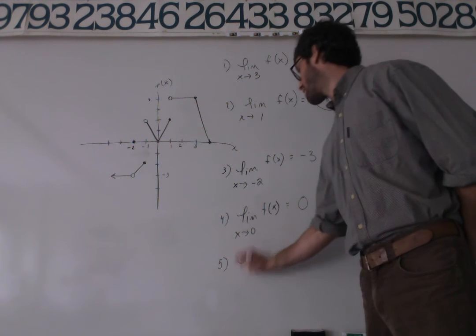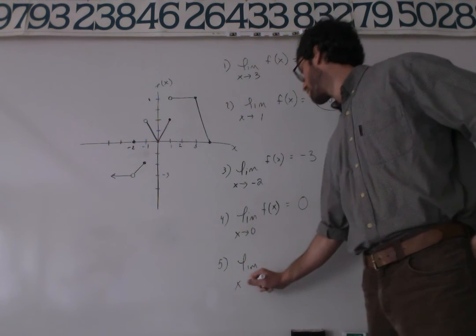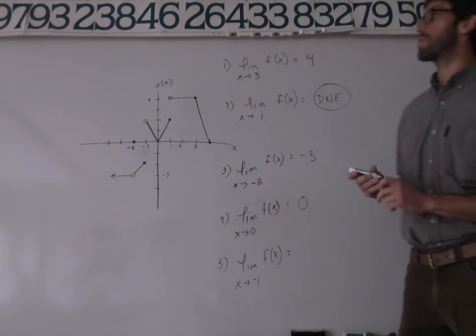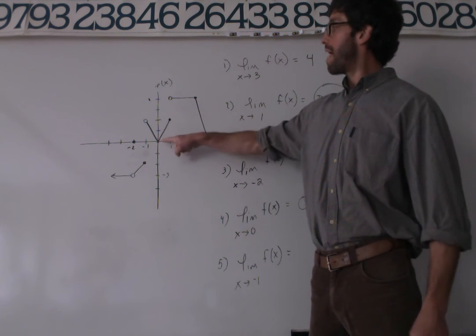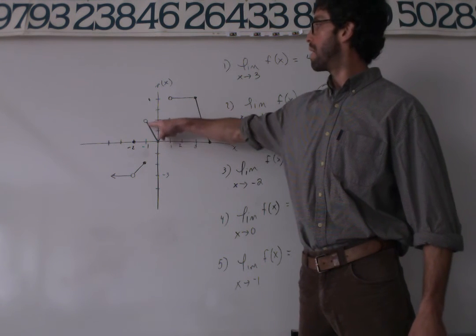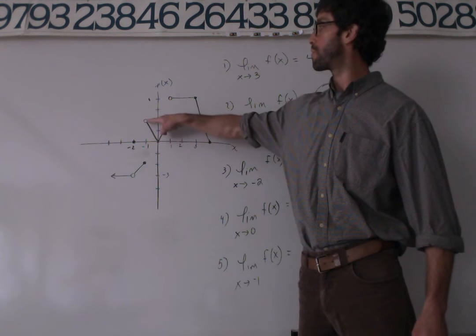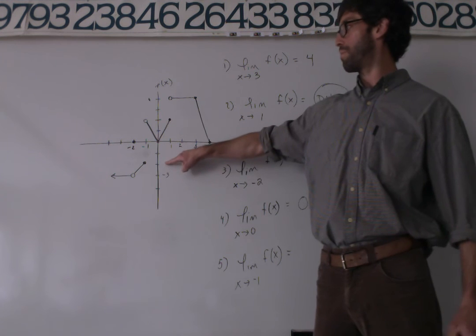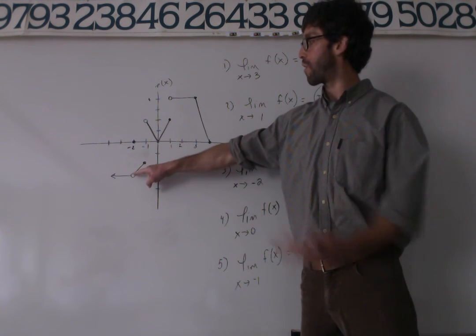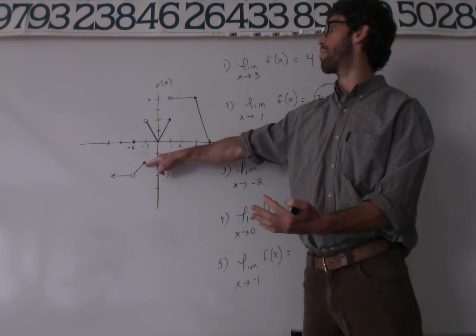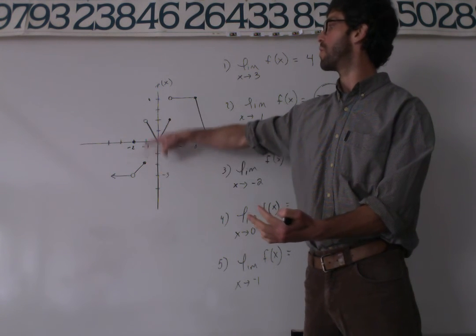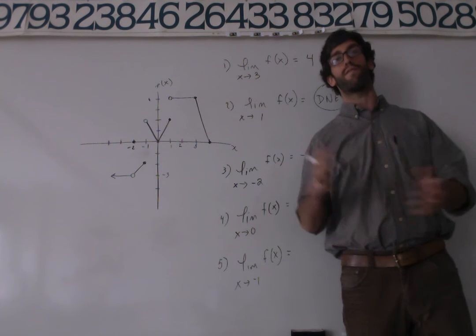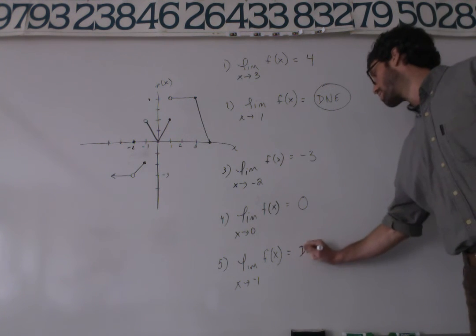Let's just do one more here. How about the limit as x approaches -1? Right? As x approaches -1, from the left-hand side, from this side, as x approaches -1, y is approaching 2. Right? Y is approaching 2. But from this side, as x approaches -1, y is approaching -2. Okay, right? As x approaches, it's going from -2, -1.5. As it approaches -1, y is approaching -2 here, but up here, as x approaches -1, y is approaching 2. It's approaching two different values, so again, we see the limit does not exist.